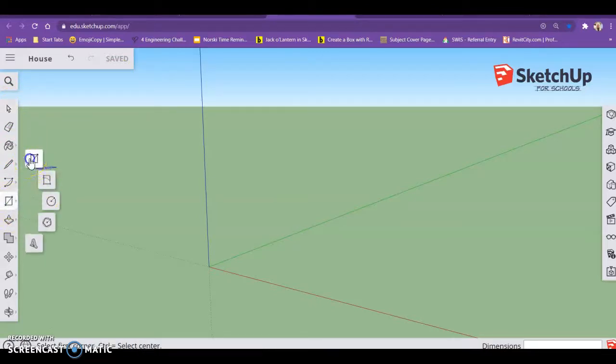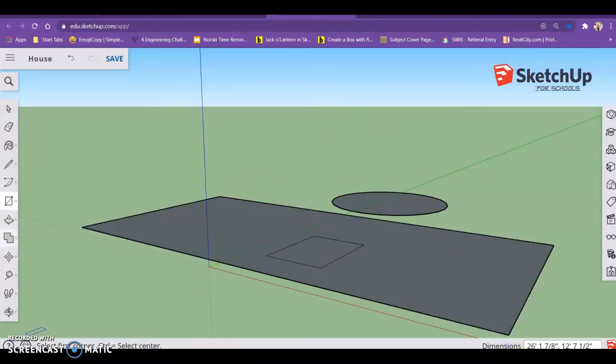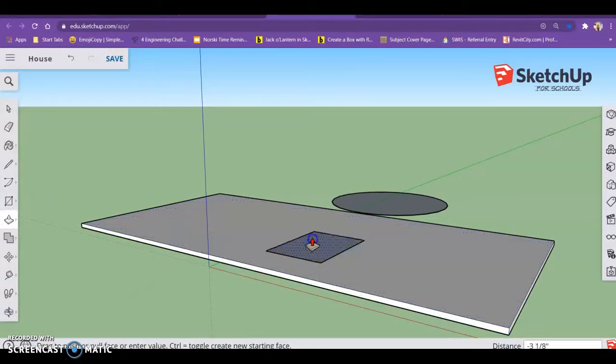Alright, so a couple simple tools. Rectangle tool. This makes your 2D shapes. Any 2D shapes that you have, that makes it. All of your cities and homes have to be created on a base. So at the bottom, you're going to make a big base with the rectangle tool, and then you're going to push-pull it up. The tool below it is called the push-pull tool. It has a rectangle with an arrow going out of it. You pull that up, and that makes your base.